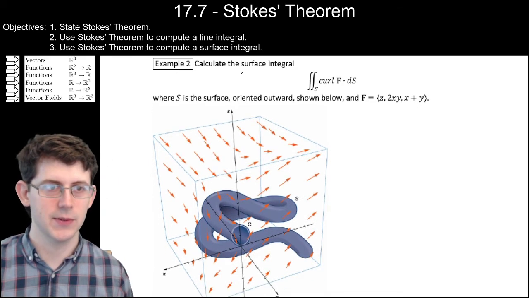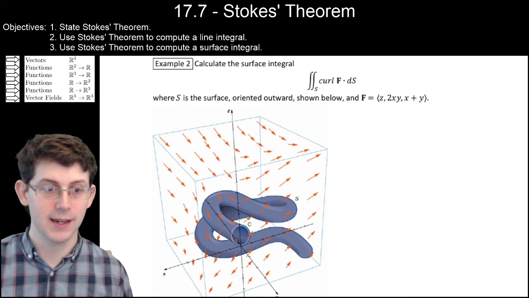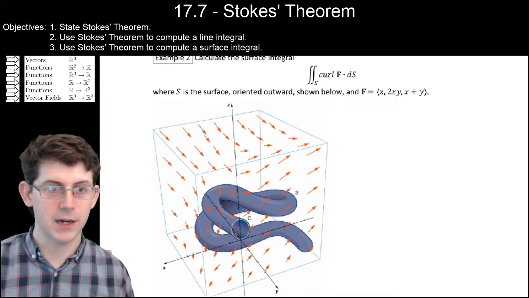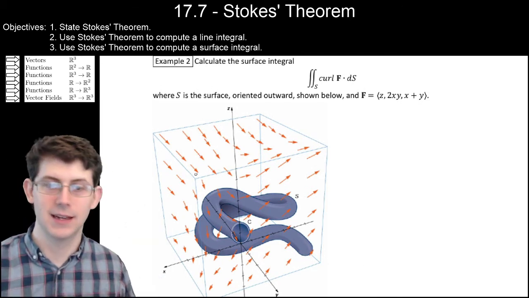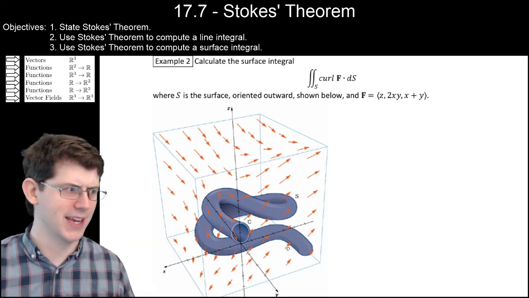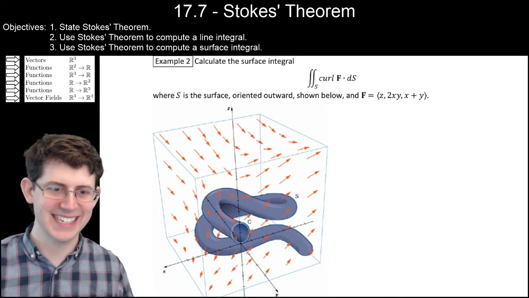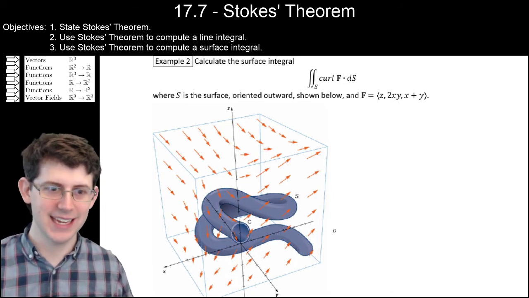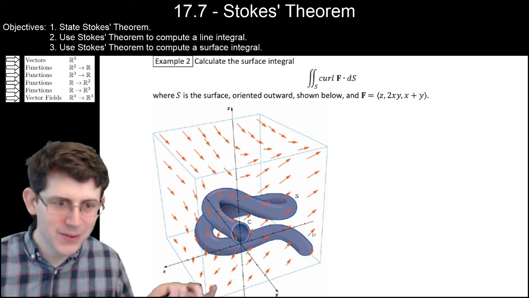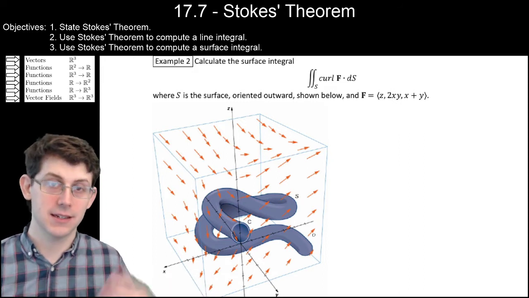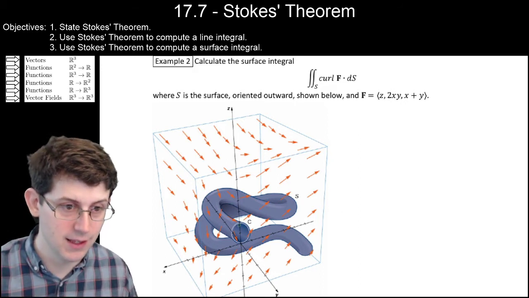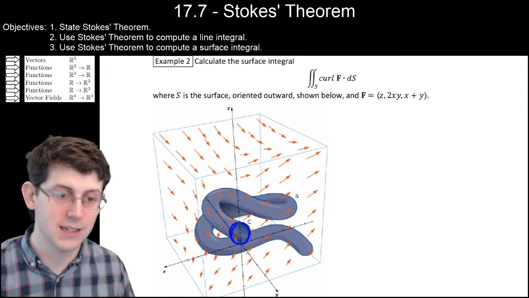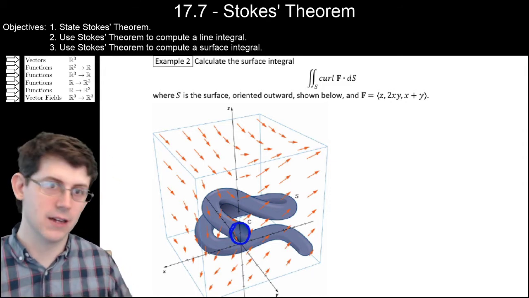So first, this one will say, here, I want to know the surface integral. I want to know how much swirling action there is across this whole surface. And here's the surface. And you go like, what? The surface is insane. Like, it's some kind of weird tube thing? How am I supposed to... What? And the answer is, Stokes' theorem lets you get out of surface integrals by just dealing with the line integral on the boundary of the surface. So here's the opening of the surface. That's all you need to actually deal with.